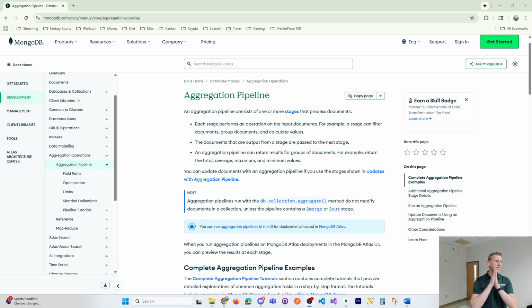Okay, we're going to start today with a little bit of theory on this concept of a Mongo aggregation pipeline. I don't know about you guys, but when I first heard that term, I thought, whoa, this must be a really complex topic. That's where my brain went. It's just a word that invoked, I don't think fear is the right word, but I just don't know what that is. It sounds complicated. I don't want to touch it.